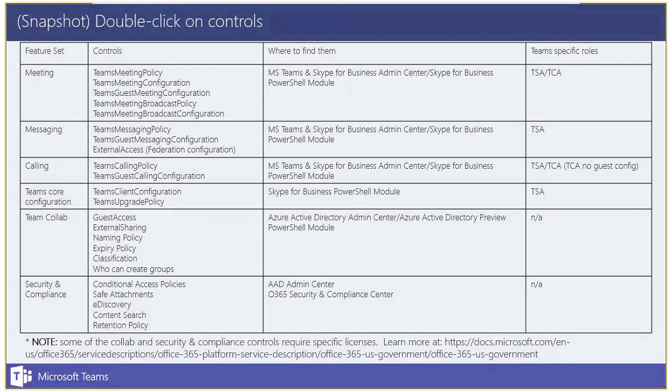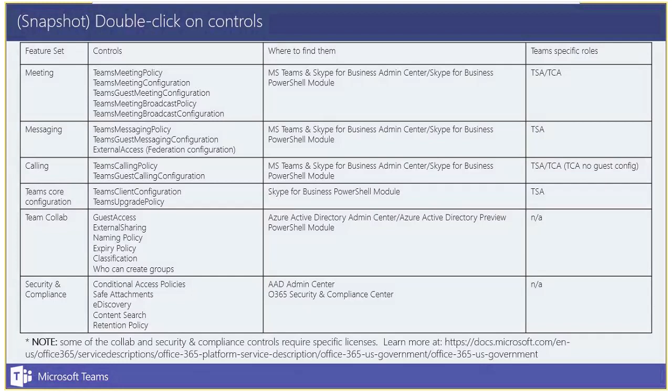These elements are all found in the Teams and Skype for Business Admin Center, and you can also set them through automation using the Skype for Business PowerShell module. Then you can see on the right, we're calling out which of the team-specific roles will have access to setting these configurations. So under each, we have a lot of policies and configurations. We bucket them largely by what element of the Teams administration experience you're trying to control, and then make sure that the set of controls that you need are found in the place where the admin who is going to manage those pieces will need to.